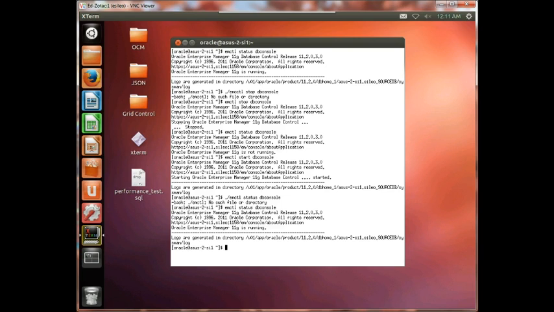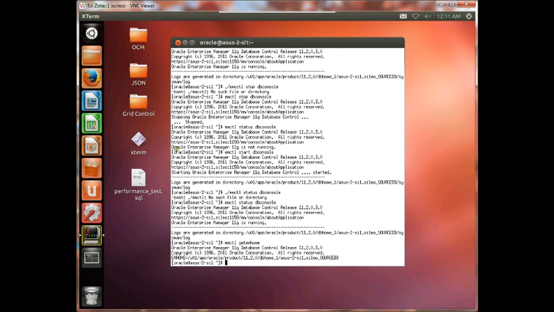Okay, and the last command I want to show you is emctl get emhome. And this is important because if you ever have to drop and recreate your database control, you may have to remove some of these configuration files, this configuration file that is found here. So run the get emhome, and you might need to remove it if you're going to recreate. And that's it for this particular session.